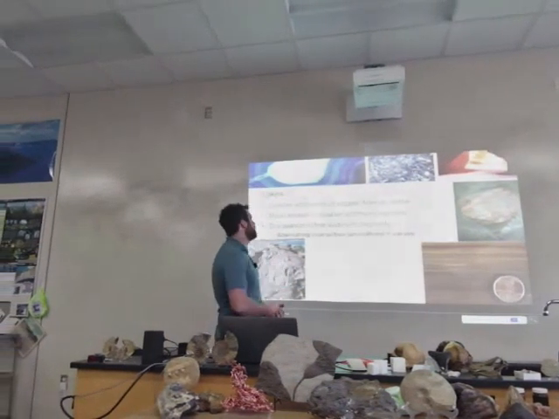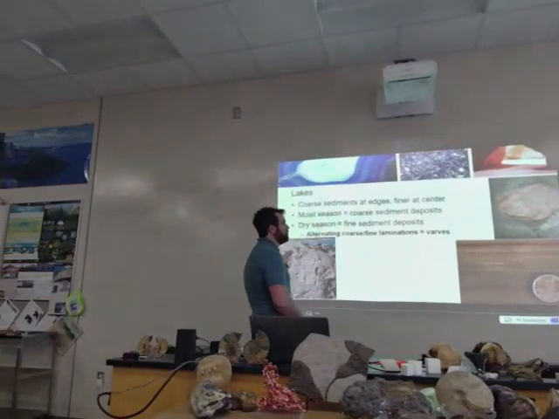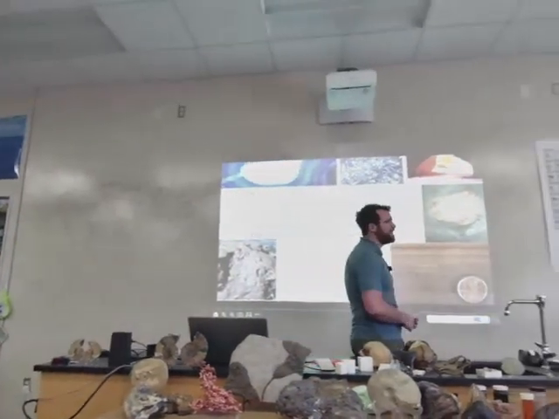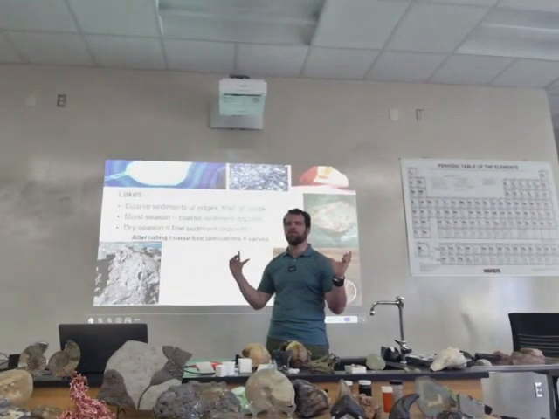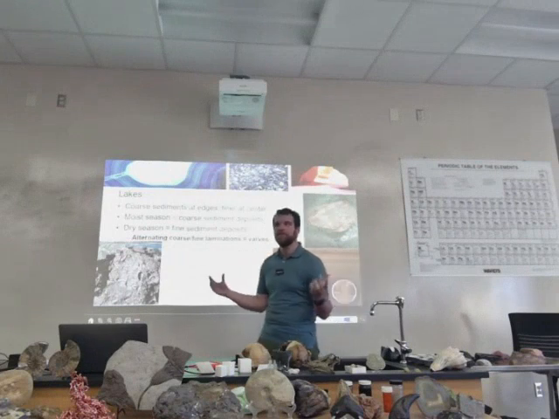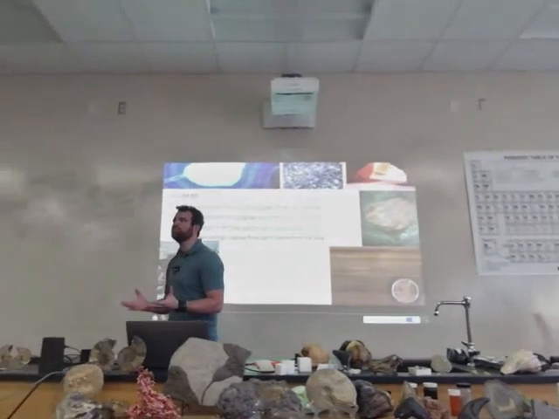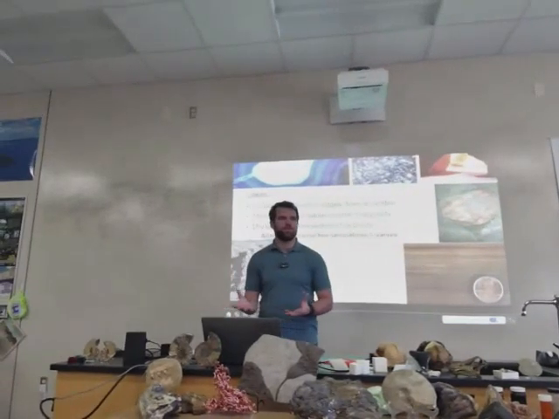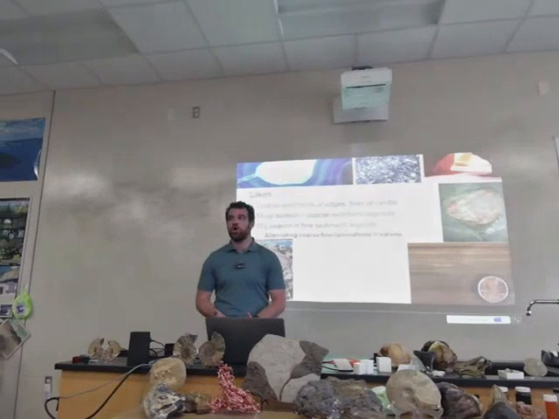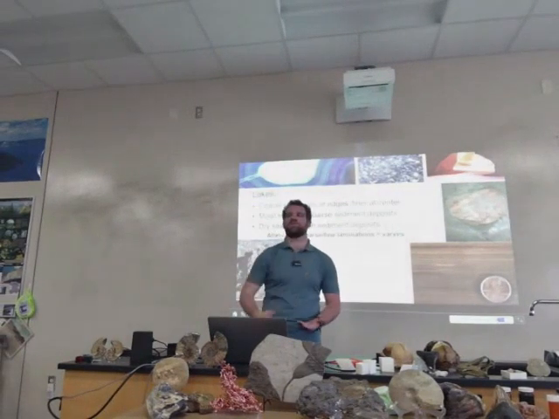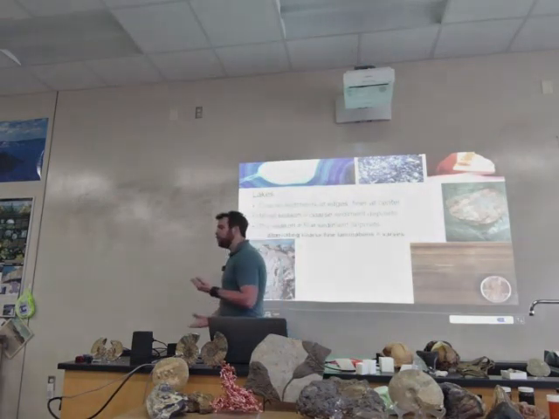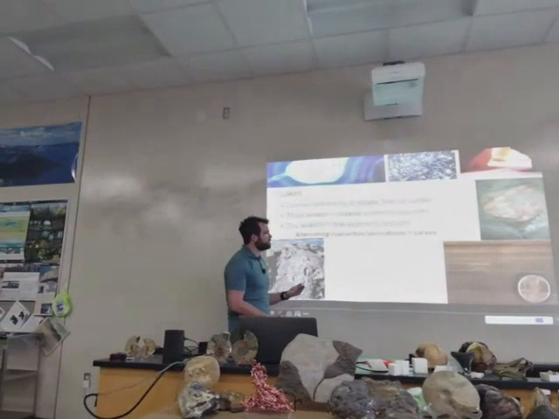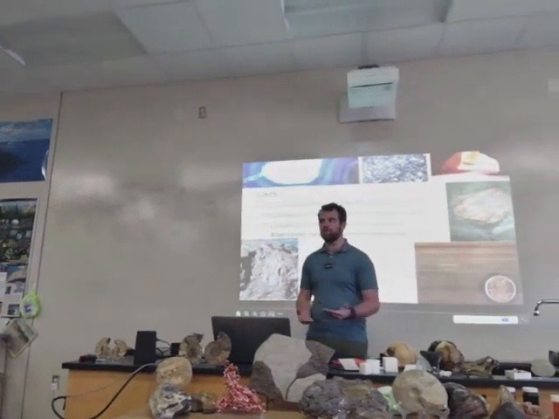Lakes. Lake deposits, or lacustrine deposits as they're often referred to, can come in a couple of different varieties, but for the most part, they tend to have a ring of larger sediment, like gravels and sands, and then closer to the middle, you get the smaller particles. Why? Because lakes get deeper closer to the middle. Deeper water, lower energy, smaller particles. Wind-blown dust falls into your lake, sifts down to the bottom in the middle, right? And so those tiny little layers of sediment at the middle of your lake can actually be very, very useful.